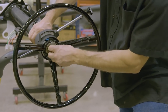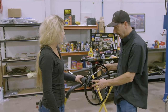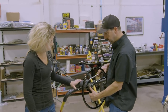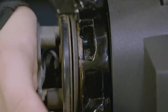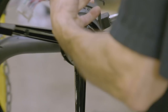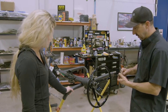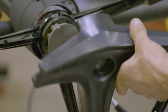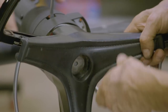Okay, so we got the steering wheel on. What's next? Yeah, you got the steering wheel on. I put on the little horn mechanism. The way that works is whenever you operate your horn, it'll move this in, and you can see those little metal tabs touching together. When those tabs touch together, it grounds out and sets off your horn. Now that we got that bracket on there, here's the next piece that's got to go on there. So we'll tighten all these down, and then we can put our horn button on there, which is really cool.